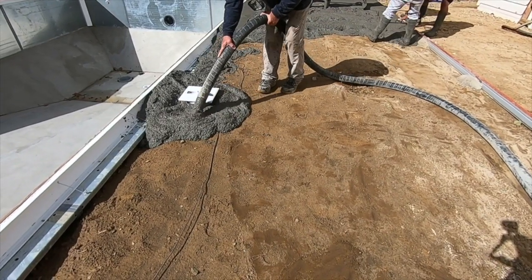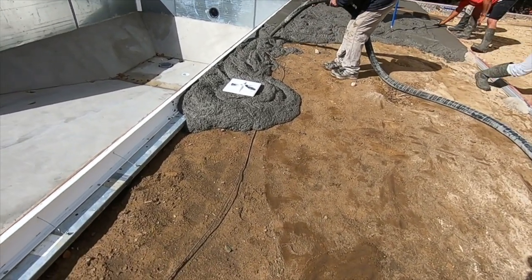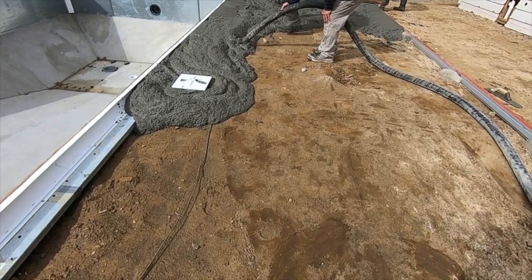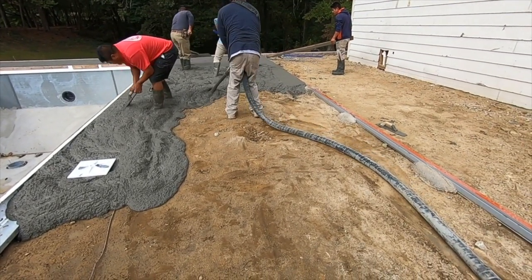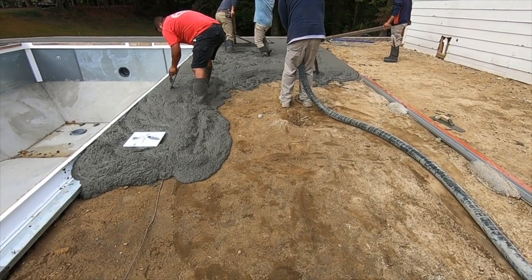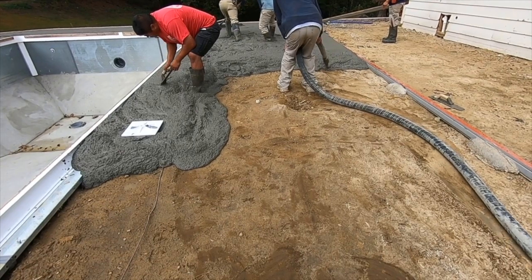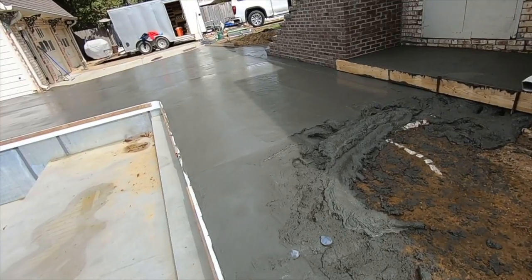You can see he's driving the hose and knows exactly where to put the concrete and how much. He works together with the finishing guys — a little more here, stop there, let them work it down, then come over here. He really never stops the flow; he just keeps going, working it in place, and if a spot needs more he can see them working and squirt a little more where they are. The guy in the red shirt is pushing it down under the lip of the pool to make sure all the air bubbles are out of the form, giving that nice smooth edge around the pool.